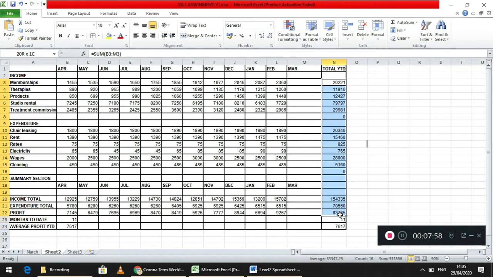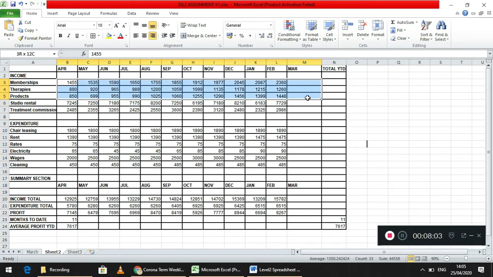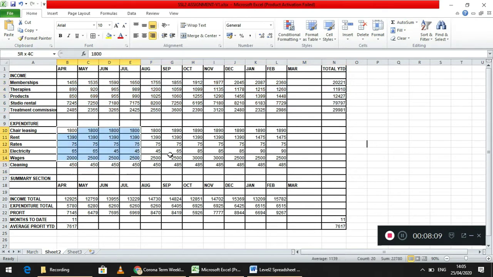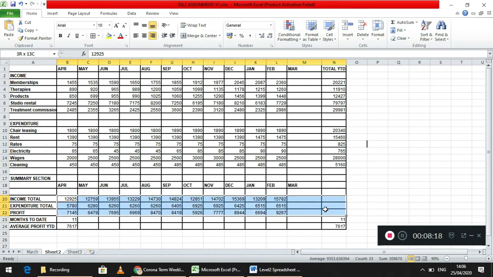So what I'm going to do is I'm just going to delete it. I'm just going to find the auto sum. I'm just going to add them all together now. I'm just going to highlight it and click on auto sum. Students, we have covered all these functions in the classroom. So we have done almost most of the things on auto sum. Everything is being covered. All you need to do is read the questions carefully, understand them, and answer them. So I calculated my total YTD again.